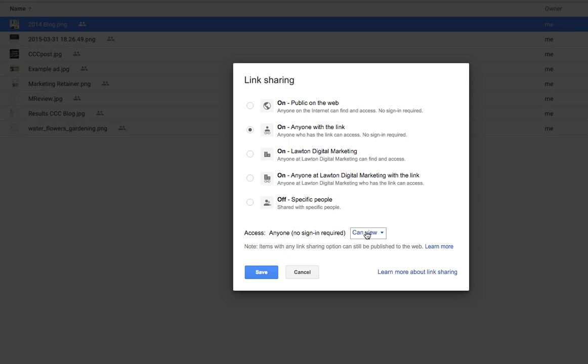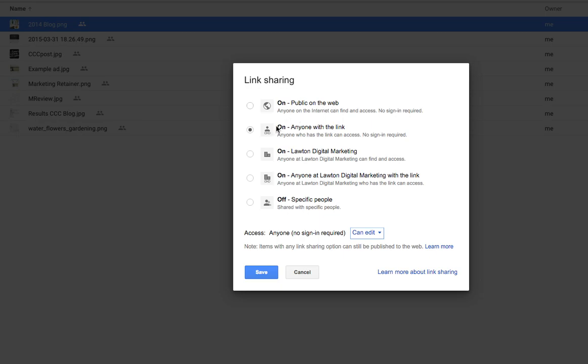But then if it's a document or something we want other people to be able to edit without logging into their Google account first, then we can change this so that the public can edit. The biggest difference between this setting and the one above it, public on the web, is searchability. This one is a direct link only accessible by someone who has that custom URL. Public on the web allows that URL and the document to be searchable.